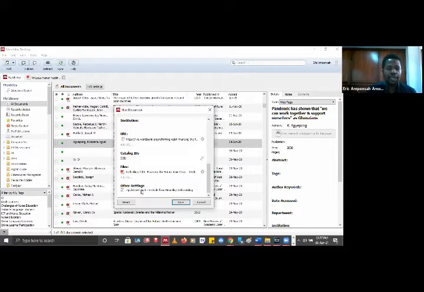Which means that all of us have access, or we have content in our accounts, and we have created some kind of database or repository. So what happens is that when you search in Mendeley, some of these things are presented to you, only that if your institution does not subscribe to it, you won't get it. So if the material you attach is something that you don't want to share, like a student thesis and all that, then you check this. So I take it we are done with the creation of the bibliographic entry. So I click on save.